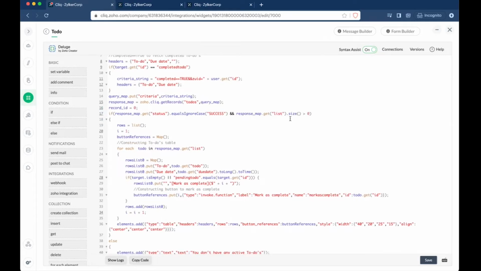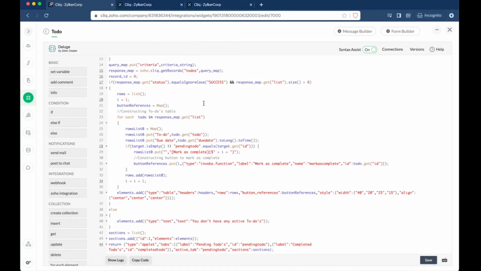When the list size is greater than 0, I'm iterating each to-do and constructing a row, adding it in a table format to the elements. Elements are like, in sections view, each content should be given as an element, which we will explain later. So I'm just returning this response.